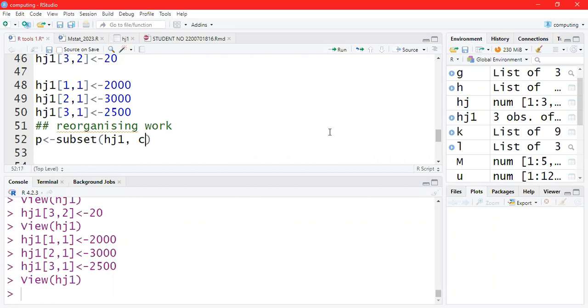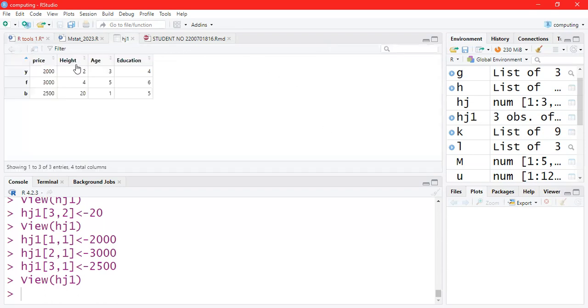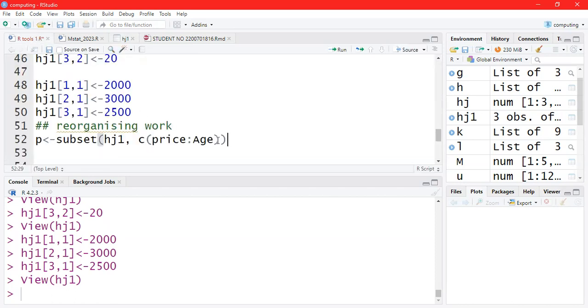You say maybe c from price to age. But I think there's something missing. If I subset P of this data to combine variables from price to age, it will go to price and pick height and age and drop out education. Let me try and see if it will work.